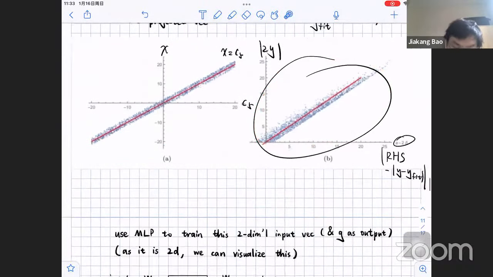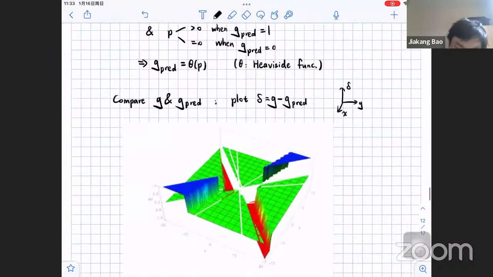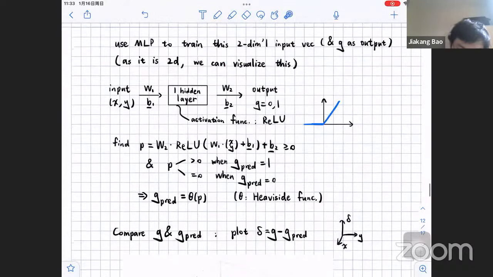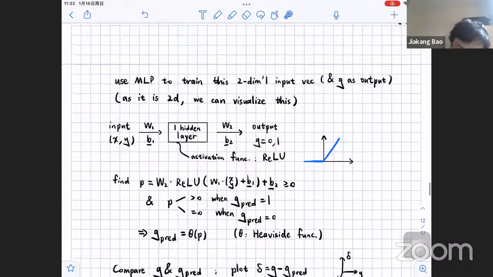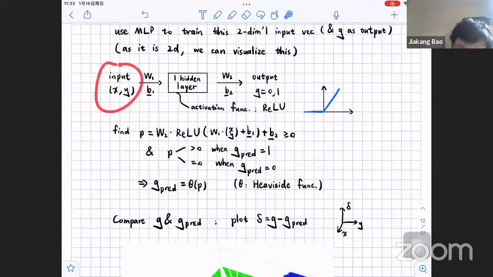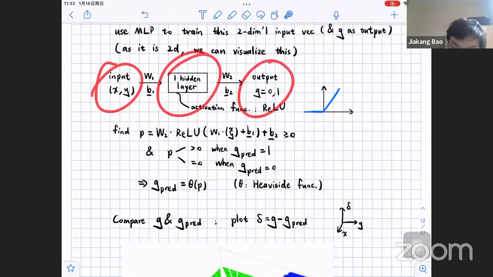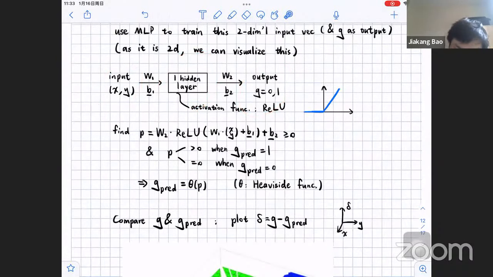You can also use, as I mentioned, your input, some hidden layer, and the output. Then you have some activation functions, which is ReLU used here, and you have some weights and biases, W1, B1, W2, B2.